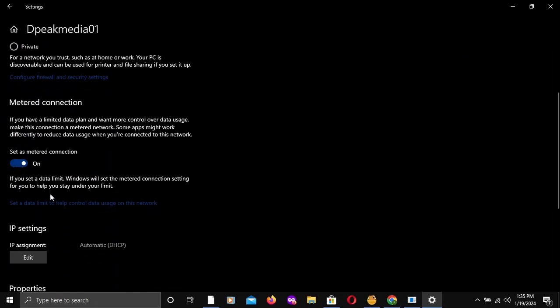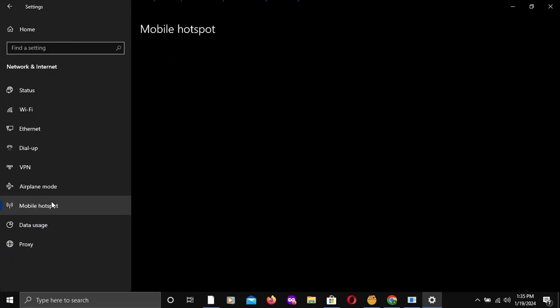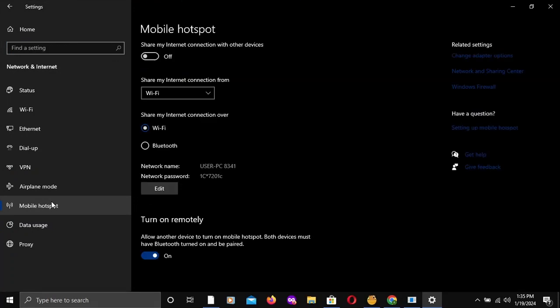You can see mine is on automatically. So the network I'm using right now, I've already set it and done the settings, which is going to reduce data usage. So another thing which you can do also is to set the data limit. If you are interested in doing that, you can set that. You understand? You can set that too for yourself. But this is the last step that I'm going to be showing you for today.